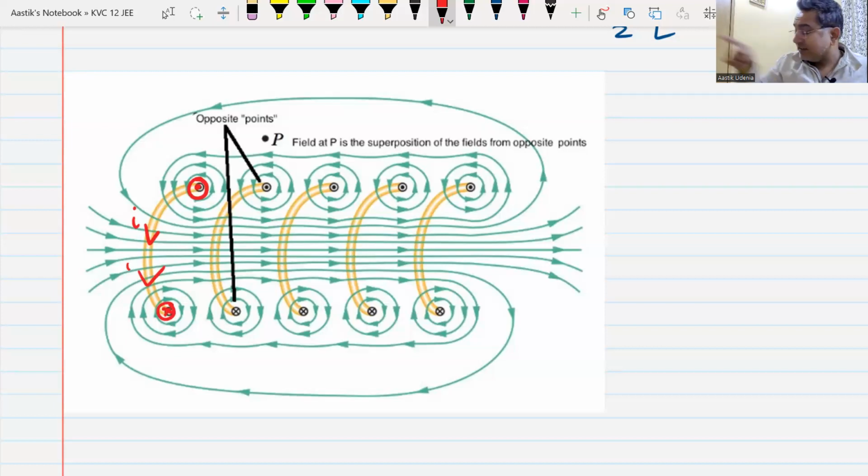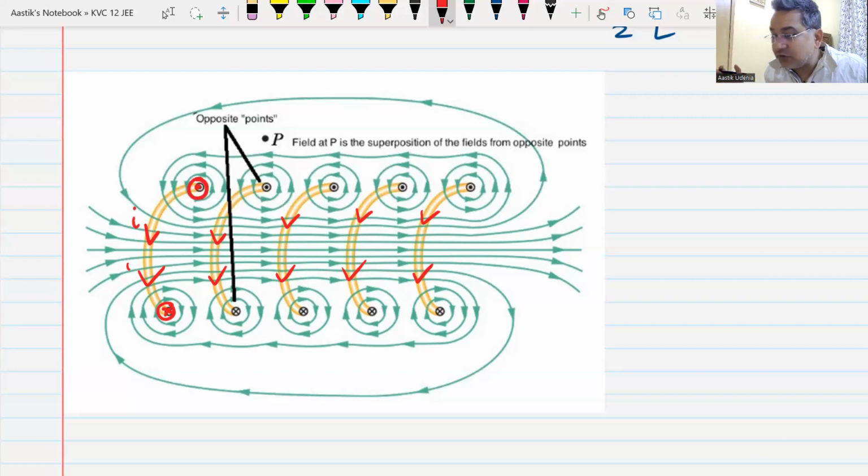So current is going like this. So you can see this is how the magnetic field lines of a solenoid are. Remember, current is moving like this. So from the top it is coming out and it is going into the lower face. Do we understand this? And this is how the magnetic field of a solenoid looks. This is just for your understanding. Inside the solenoid, we can assume that the magnetic field is going to be constant. You can see the constant parallel lines.